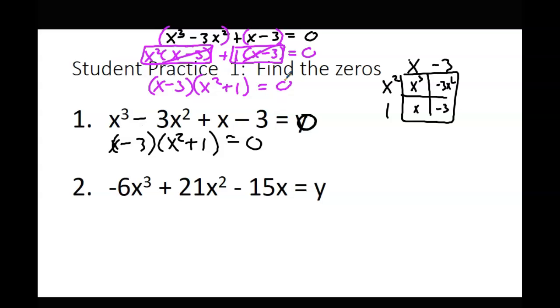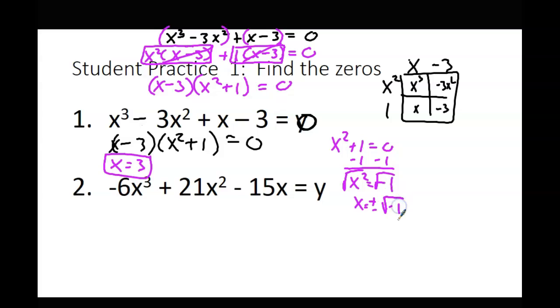So Xanim, what's one of my roots here? That's one of my roots. Very good. So for this one, if you take the x squared plus 1, you make it equal 0. Minus 1, you get x squared equals negative 1. Take the square root. Don't forget your plus and minus, right? And then this is just i. First of all, you take out your i, and the square root of 1 is just 1. So the answer is plus and minus i.